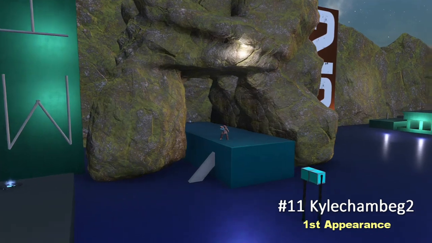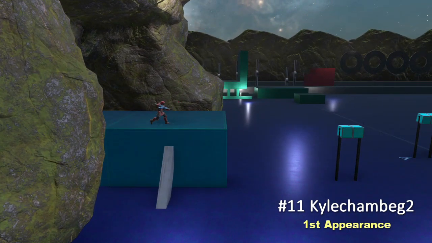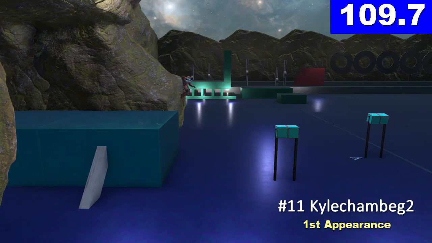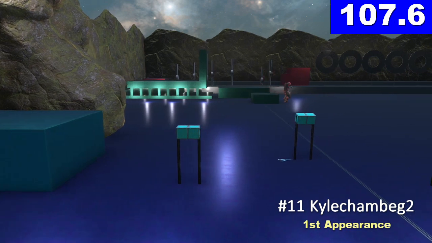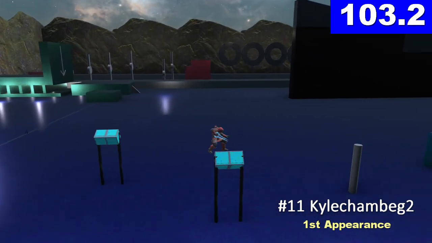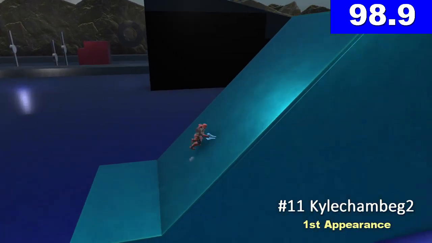But now we have number 11, Kyle Chainbag 2. From one Kyle to another, I hope he does well. He's another big fan of jumping, so we'll see how he handles his first attempt at this course. So he almost came up short of that 2nd step, but he appears to be in a rhythm now. Stops on that 5th step, and we'll get the dismount.